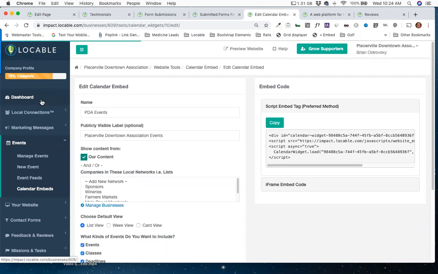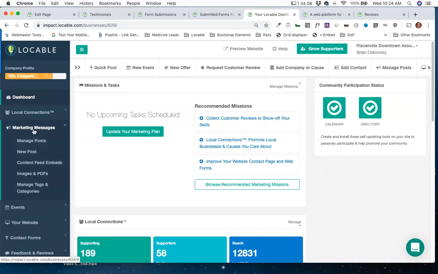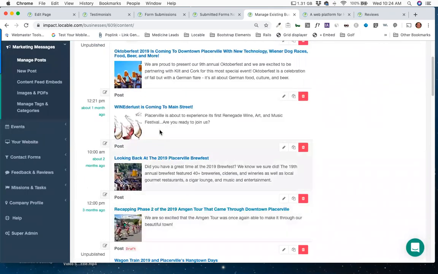Finally, the last thing I want to hit on as we come to the end is blog posts. Blogging is often a scary notion, but ideally it's drawn from real life. And if it can be inspired by a picture or a person or both, you want to do that. Blog posts live under marketing messages and manage posts. You can come in here and see all of your posts. In some of these cases, they're event previews that complement the event in the calendar, event recaps like the Brewfest, and it allows you to do quite a bit to grow engagement and rank on Google.